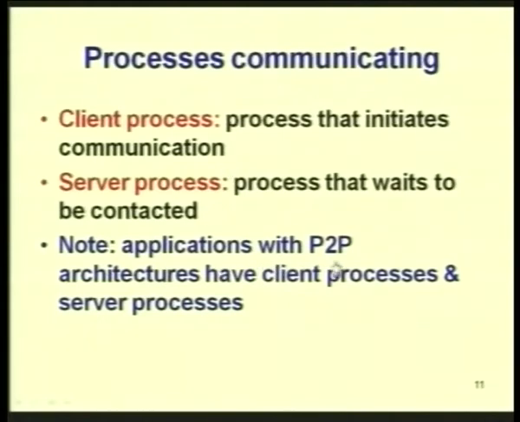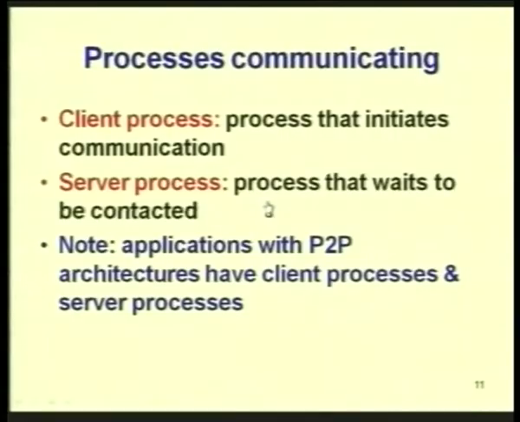Applications with P2P architectures actually have both client processes and server processes. A P2P application may initiate a communication, in which case it acts as a client process, or it may provide a service to another process, in which case it acts as a server process. So, a P2P application typically will have both a client process as well as a server process running on the same machine.